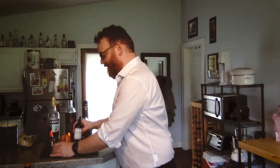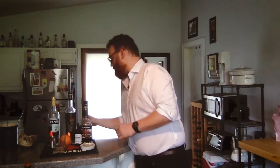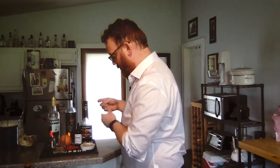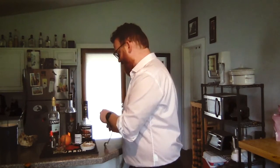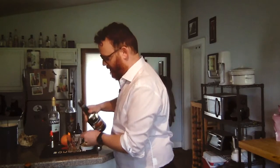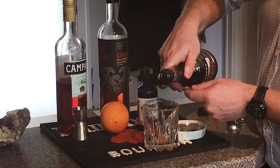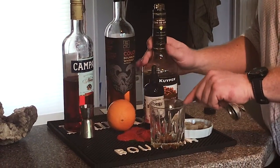So we have that sugar cube now soaked in the dark chocolate bitters. Now I found when I was experimenting with this that I wanted just a little bit more chocolate flavor. And so for this, I'm going to add half a teaspoon of this Creme de Cacao, as I've decided we're calling it today. So not even a half shot would be way too much for this, but just a little bit to give us a little bit more sweetness and a little bit more chocolate flavor. So again, this is a half teaspoon. We'll dump that on the sugar cube too, because that feels just as good.